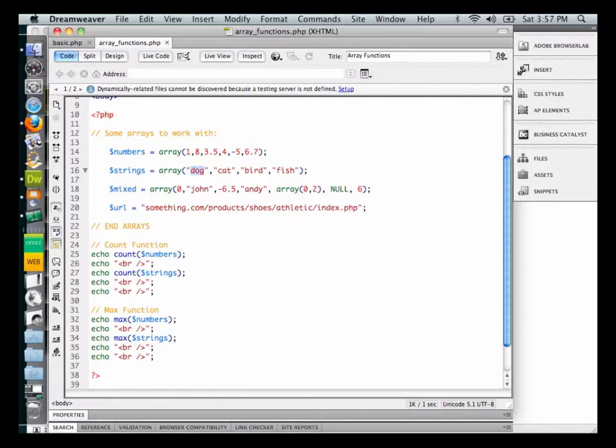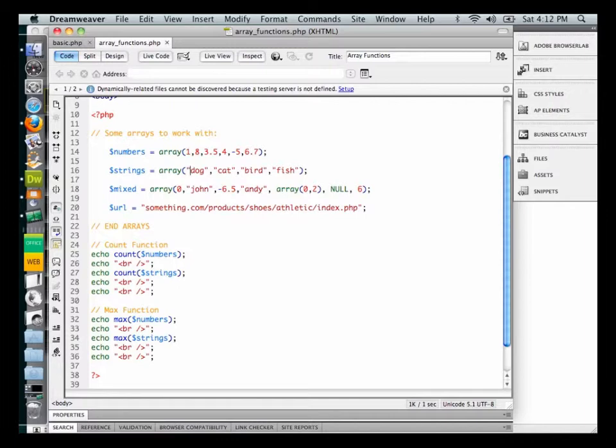So it's kind of in this weird limbo space. But once it goes within the string area, it goes by alphabetical ordering. So fish is the highest because F comes the latest in the alphabet compared to B, C, and D.